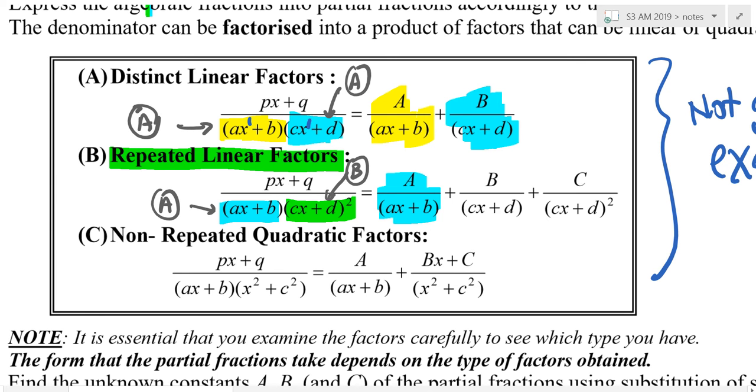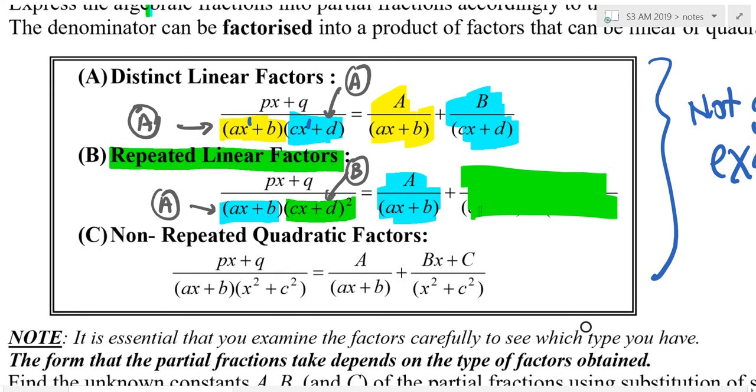This is case B. Now, what happens when there's a case B? Now look at case B. Case B means like that, inside is linear. So that's why you see the word linear. But why repeated? And repeated how many times? Depends on the square outside. If this is square, I will repeat 2 times. So how do I present it? Very simple. Use the green, same highlighter, and highlight this.